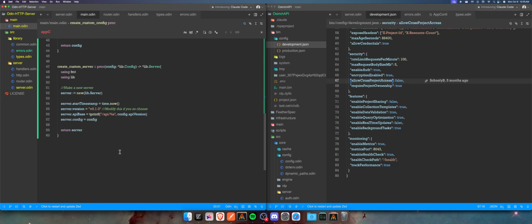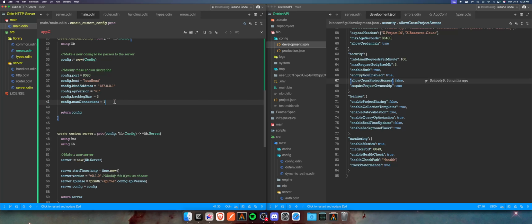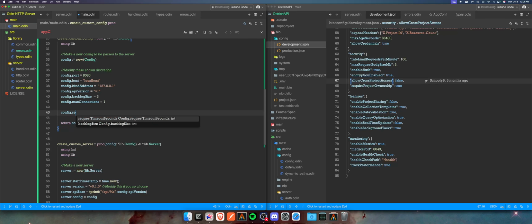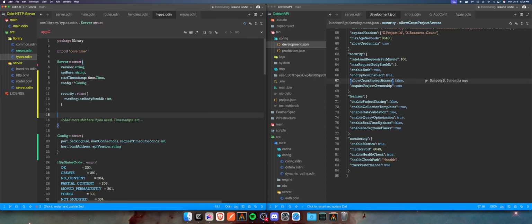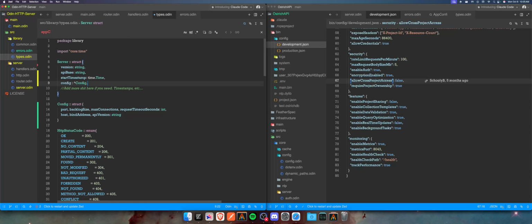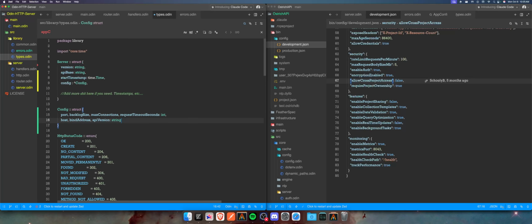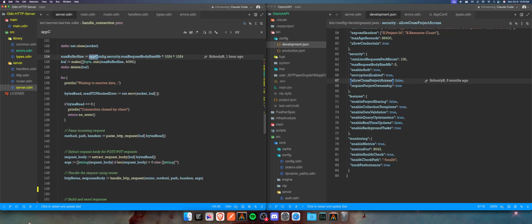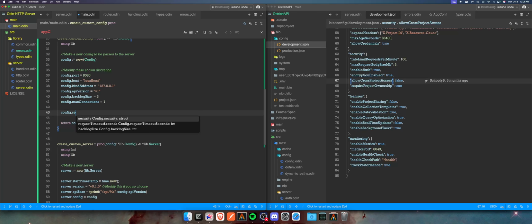Let's go back to main and make that 5. Config.secure. Oh, I put in the wrong damn thing. Shoot. Config.security.this is equal to 5.